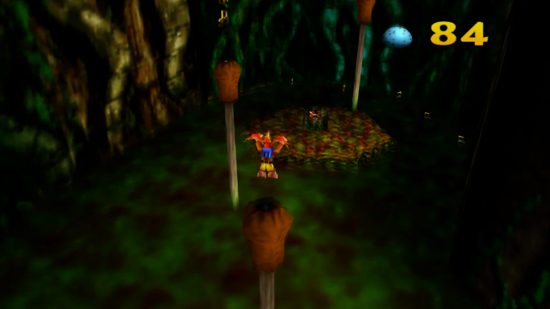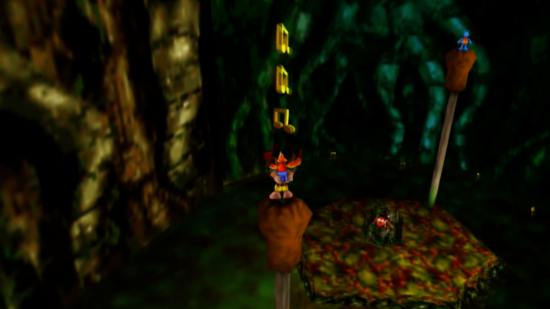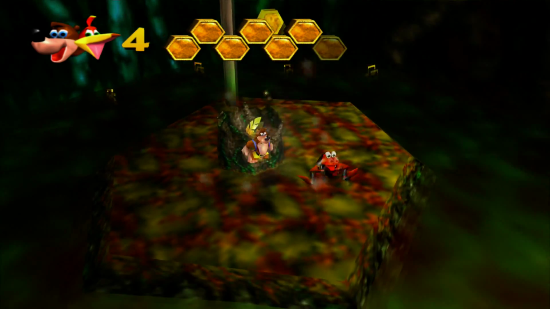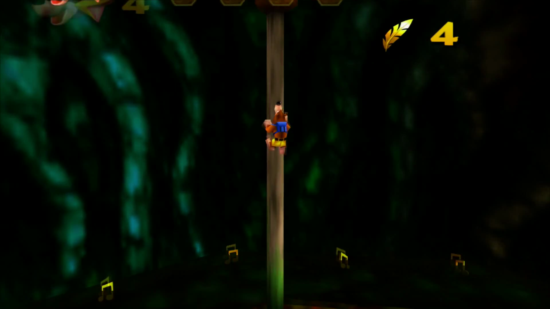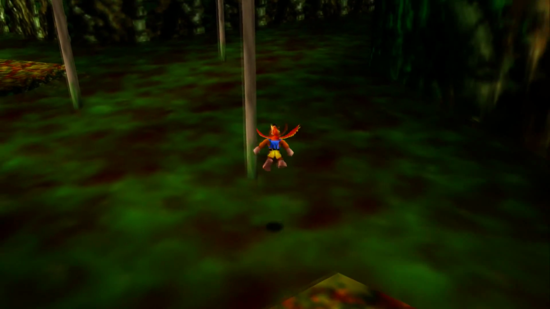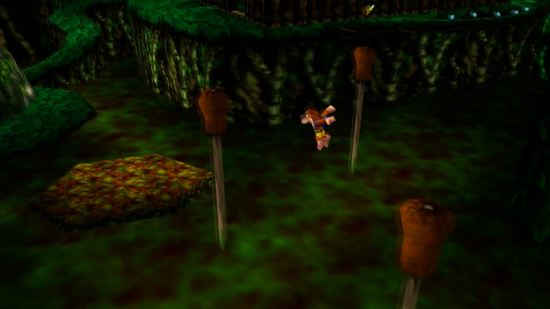Alright, so there's another Jinjo over on the pole to the right there, so let's work our way towards him. We're probably gonna need, like, the boots or something. Dang it. It was poorly timed. The boots or something to get those notes there. Cool, and that's all the Jinjos but one, which is pretty fantastic. And I think I am low on the golden feathers at the moment, so I'm going to go for those.